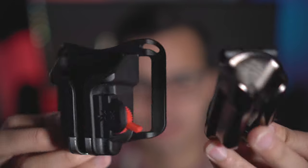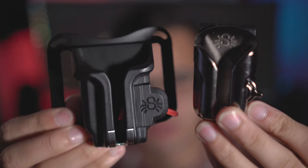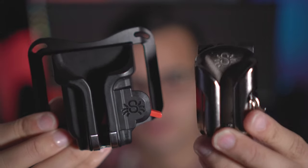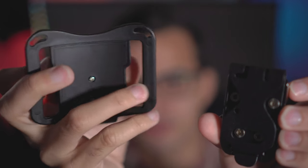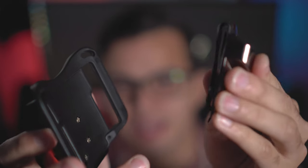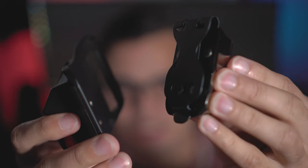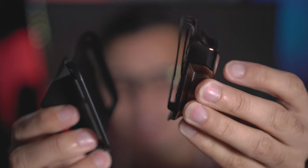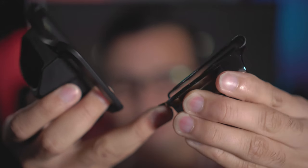Just to give you a quick comparison of each holster side by side — the new Spyderlite is extremely small, much smaller than the Black Widow, though it is heavier because it is a full metal build. The Black Widow requires you to loop a belt through the loops here, whereas the new Spyderlite you literally just press it down onto your belt. It is technically still going to require a belt, but I've tried it with no belt, just attaching it to the bottom of my pants, and it works perfectly fine.